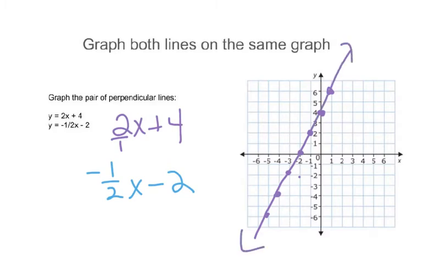The blue line, I'm going to start at -2. I'm going to go down 1 and over 2. Remember, if it's a negative slope, it's going to be going downhill. And we've learned to graph lines in another lesson. So we're going to remember that lesson. But we are going to notice that some lines are perpendicular because their slopes are opposite reciprocals, and some lines are parallel because they have the same slope.